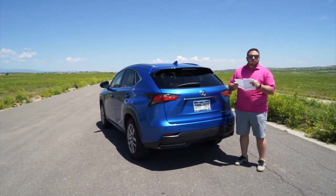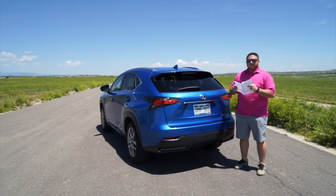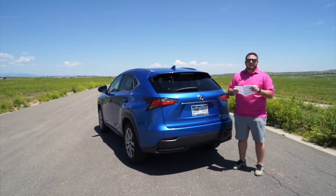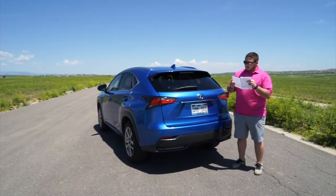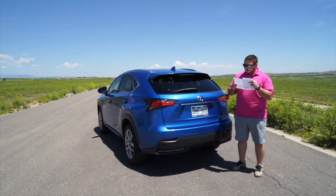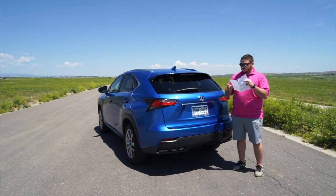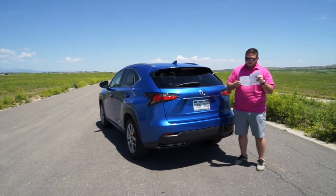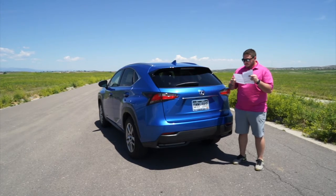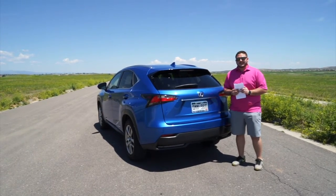It has a base price of $41,310, the all-weather drive performance credit of $1,590, the QI compatible wireless charging for $220, the electrochromic auto-dimming inside rearview mirror, so a fancy way of saying the inside mirror dims for you, $125, the navigation package for $1,875, the auto-dimming outside mirrors for $660, intuitive park assist for $500, power back door, which we'll show you in just a second, for $400, the premium package, which gives you your 18-inch wheels, your season tires, heated and ventilated front seats, premium LED lighting, $2,670, leather heated steering wheel for $150, illuminated door sills for $459, and a cargo mat, again, which we'll show you in just a second, for $99.